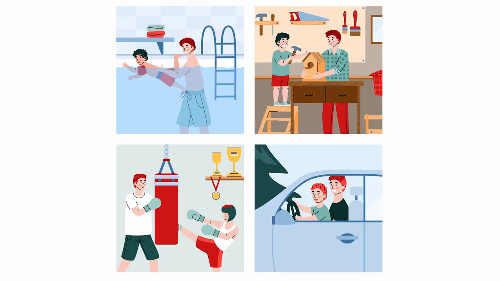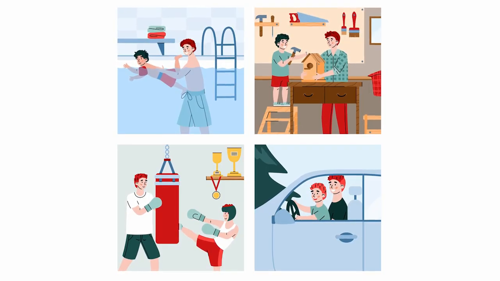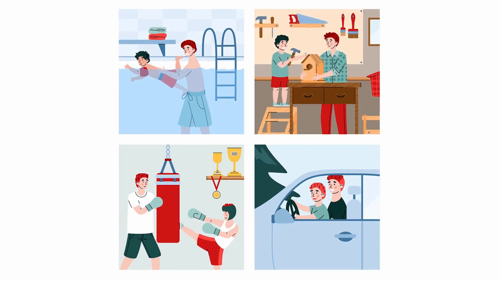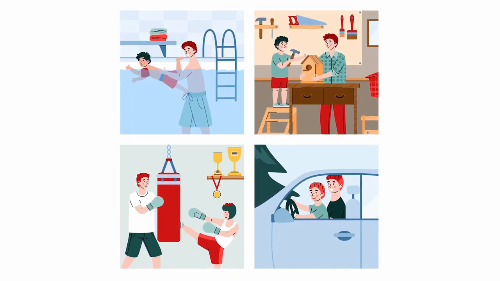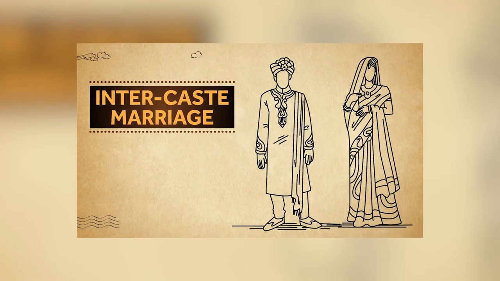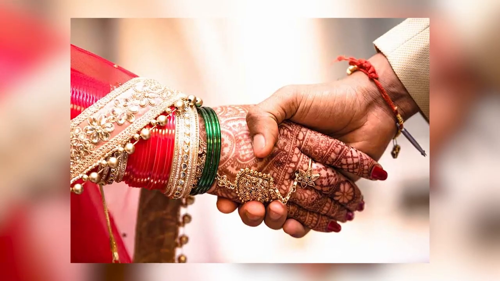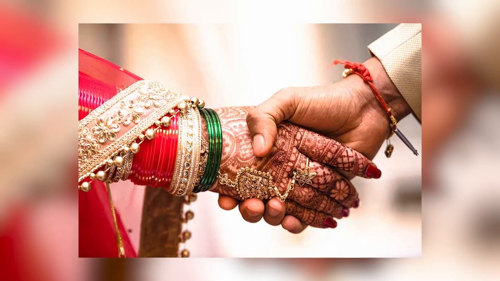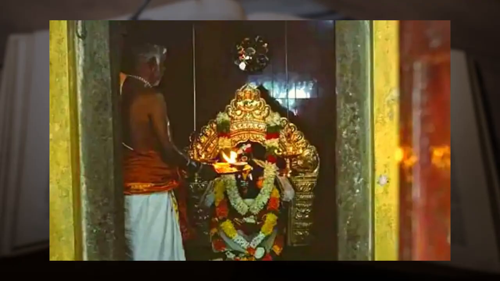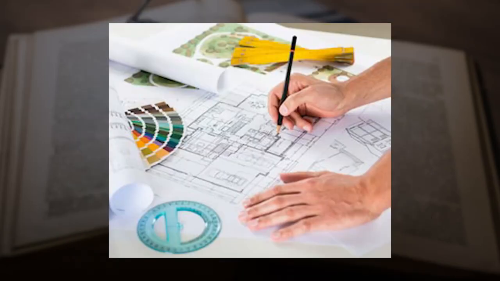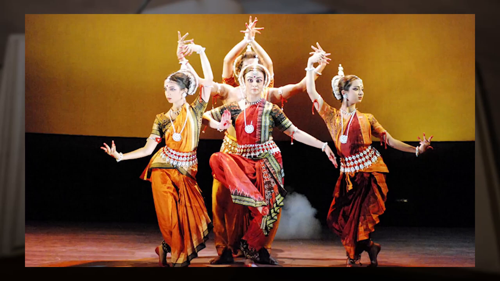It is expected that all caste classes should have a sense of commitment to their own jobs. They should not covet or crave for others' jobs. This was only to maintain the occupational balance, so naturally the children followed their own hereditary occupation. Intercaste marriage was not encouraged, but if it happened, it was not a crime in ancient society. Through intercaste marriage, mixed classes and mixed occupations happened. So jobs like temple priesthood, the art of expounding Puranas, driving, carpentry, jewelry, architecture, painting, weaving, medical science, music and dance were performed by mixed classes.